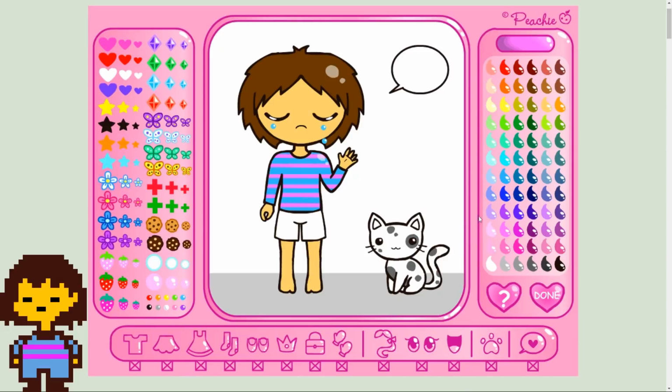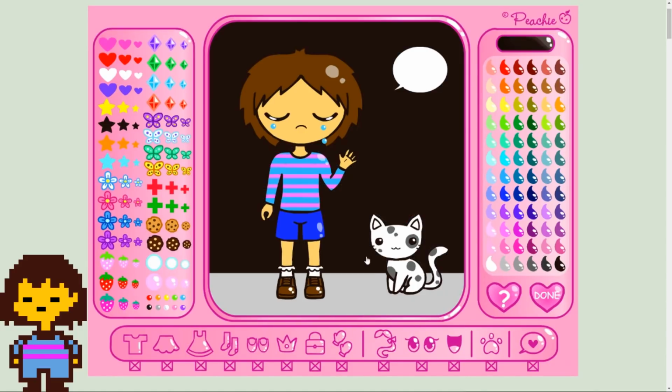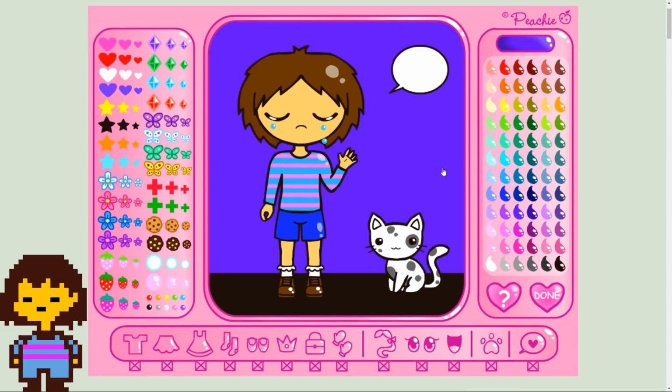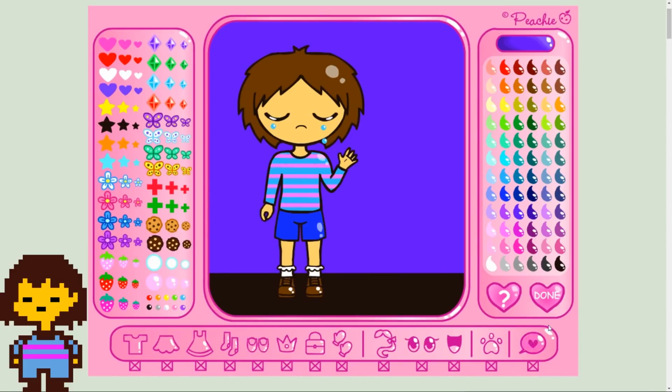The shorts. Good. Let's just get her socks. Let's give her these shoes. And let's give her brown. There. Wait. Just one more thing. Why is it still brown? I don't know, guys, if you can see, but it's brown. It looks like a sky. Let's take this away. And Frisk doesn't have a pet. Let's make it black.